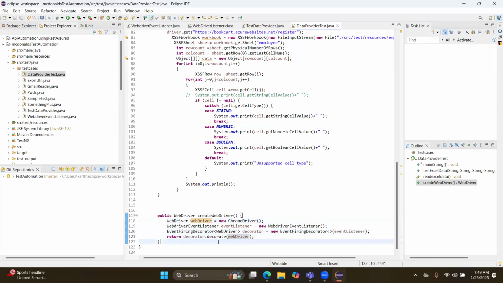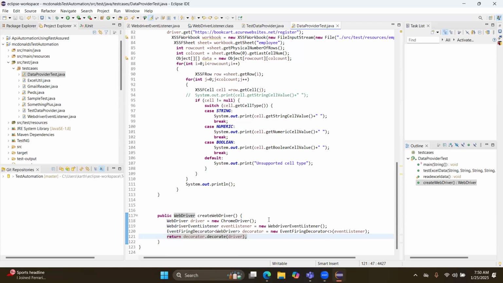Decorating means nothing but now it will start listening to the events that we mentioned here. So when WebDriver performs any event, like we use this variable and perform operations like findElement, get, click, when we perform some action, it will listen to the events which you mentioned here.